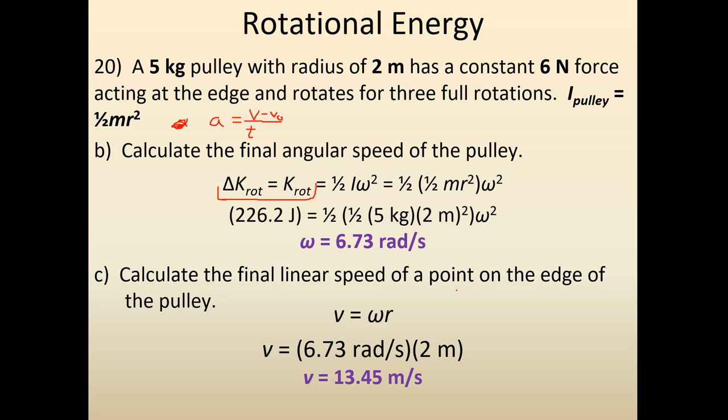Remember that with angular speed, when an object's rotating, the angular speed is the same regardless of the point along the object. So if we have a disk rotating, a point at the very edge and a point very close to the center are all rotating with the same angular speed, but their linear speeds are different. So if you're doing a conversion, don't automatically assume that the r is going to be the radius. The r is the distance of the point to the center.